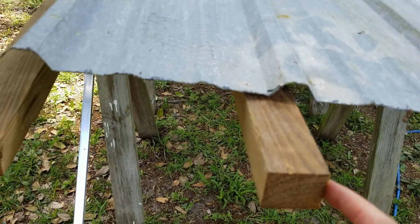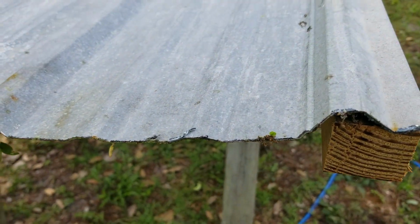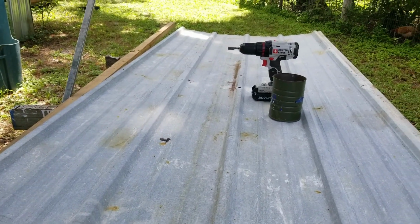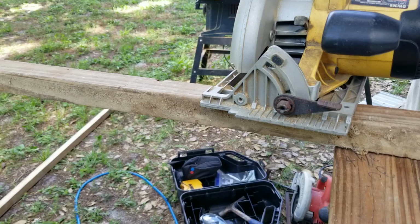These are reclaimed 2x6s, and they're cut in 3 pieces. We don't need a whole 2x6 there, obviously. And then we're going to frame it out and see how wobbly it is. If it's too wobbly, it just gets some center connections as well.